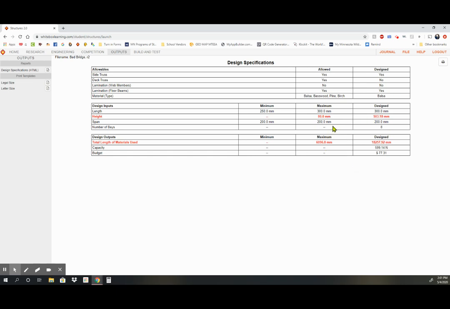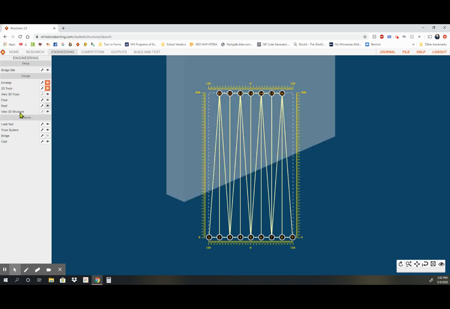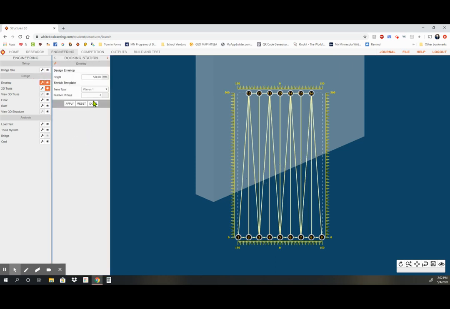So let's correct this. We go back to engineering, okay, and obviously it says right here 500 something, and I'm way up here, so I make this smaller. I'm going to go to my eyeball here in envelope, and that's for this fix. I'm going to go to my wrench in envelope also, and notice where my height says 500.